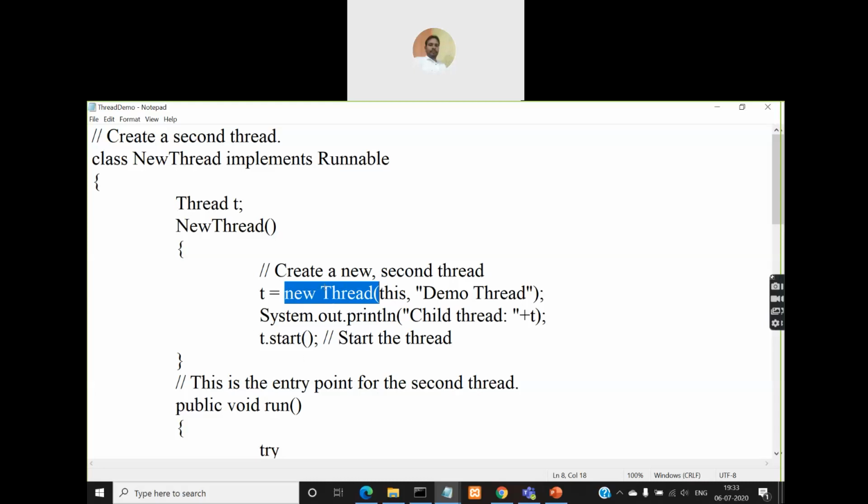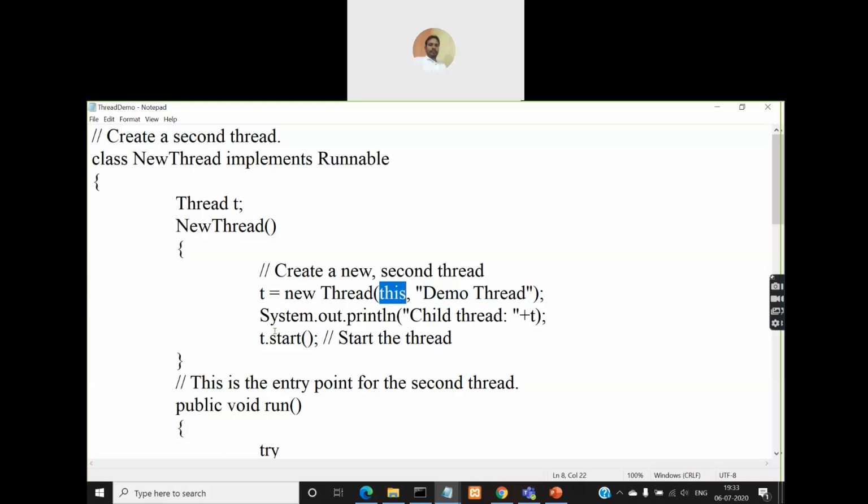So as such, this predefined class thread also has multiple constructors. That means the constructors of this thread class are overloaded. So this receives two parameters. First one is this keyword, and second one is the string parameter, which is nothing but the name of the thread that you want to create. So here also I'm giving the name as demo thread only. And the first parameter, that is this keyword. What is this referring to? It is referring to the thread object that we are creating. We didn't create that object yet, right? So that's why we are using this keyword here to refer to this thread.